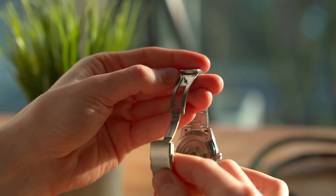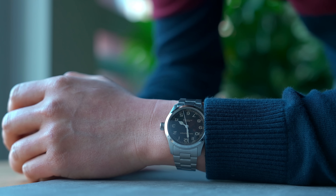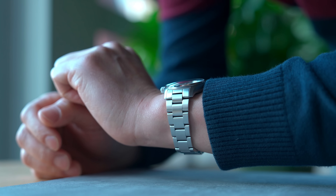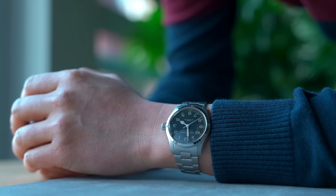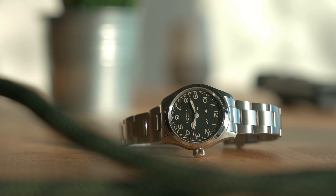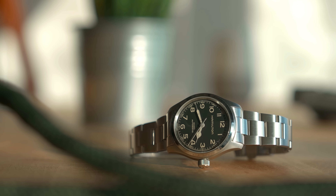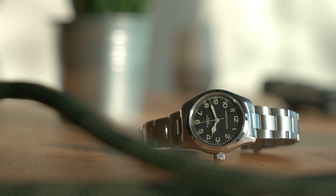Enter Uncle Seiko — Larry started making Seiko bracelets years ago but his enthusiast operation has grown and he's rebranded as Uncle Straps. The font on the clasp stays consistent with Hamilton's typography. The bracelet itself is a standard oyster style — he calls it a 'Senator,' probably for copyright reasons — and there's also a jubilee version. They're finished well enough that your mind doesn't separate the watch from the band. The brushing is clean, it doesn't flex or rattle, and the in-link fitment is tight. The bracelet is just under 4mm thin, matching the watch case perfectly, with a classic taper from 20 to 16mm, three micro-adjustment holes, and plenty of extra links.